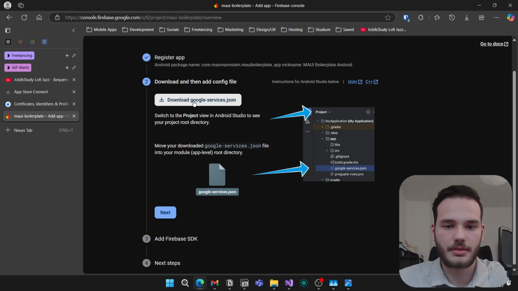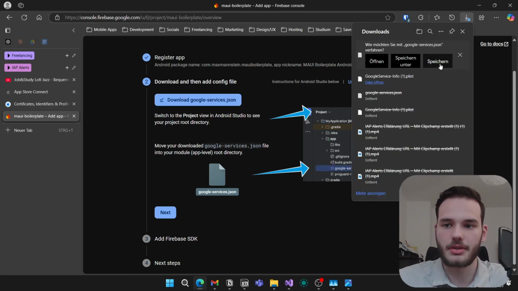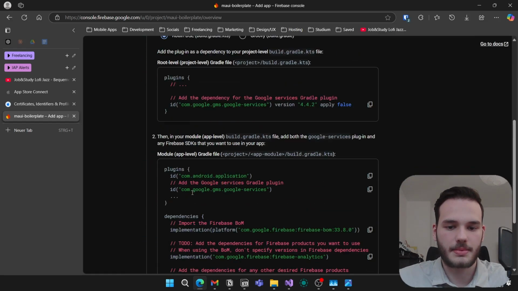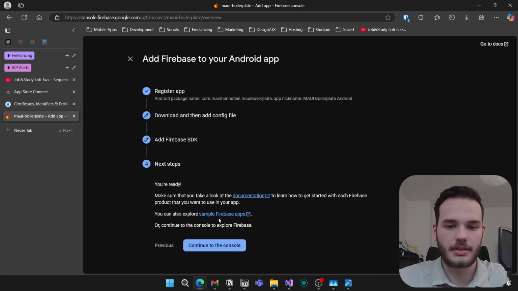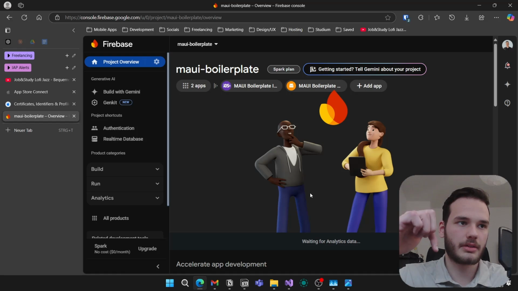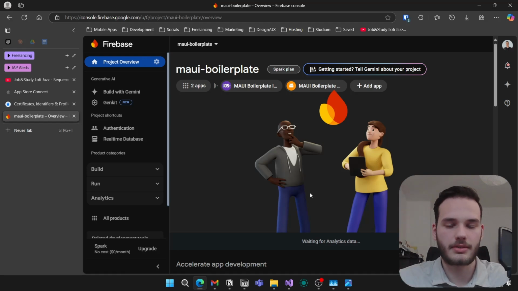After that, we get this google-services.json file, which we also have to download and save. And the other steps we can simply ignore. By the way, if you don't know how to initially set up a Firebase project, I have done a video, which is also linked below, where the steps are shown exactly.